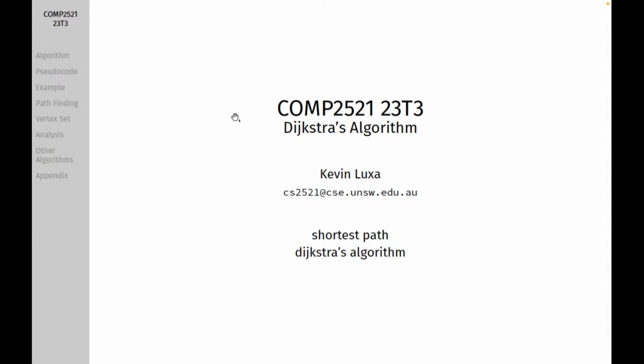Okay, so let's continue on. Okay, so we've just looked at some algorithms on directed graphs. So now let's switch over to weighted graphs and see what algorithms we have. The first algorithm that we're going to look at is Dijkstra's algorithm, which is an algorithm for finding the shortest path in a weighted graph. And on Wednesday, we'll look at a few other algorithms, but in this lecture, we'll just focus on Dijkstra's algorithm.